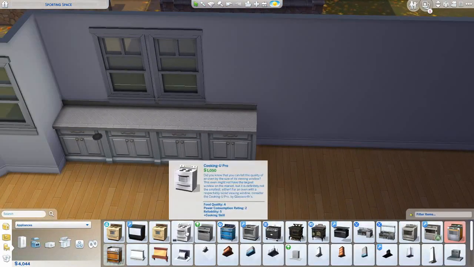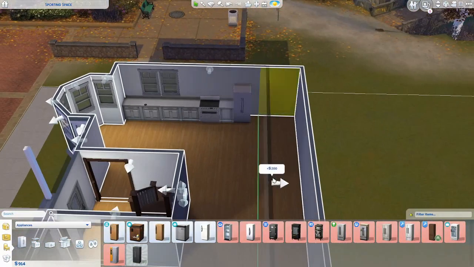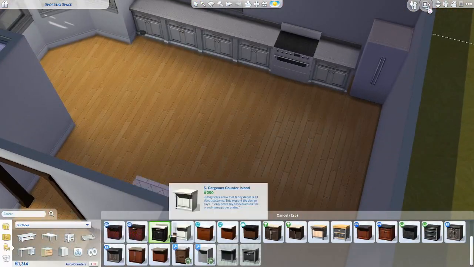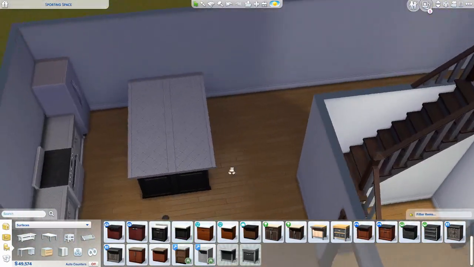So I'm kind of putting things down to get a general idea of the scale of how big things need to be and where they need to be placed. And then I kind of move on to finish the outside, and then I really finesse the inside a little bit more, work on the floor plan a little bit more, and add in more locations that we don't get to see in the games.